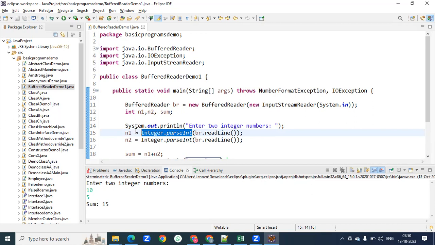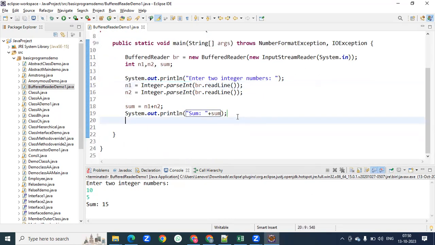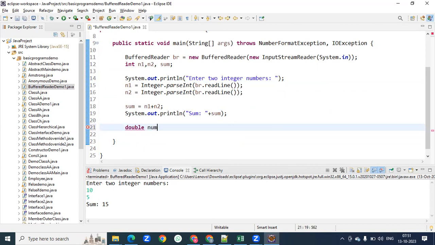The same way, if I want to convert the string into floating point values, let me consider float or double. I'll consider double num1, num2; these variables we have taken.